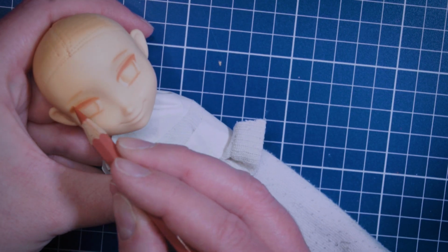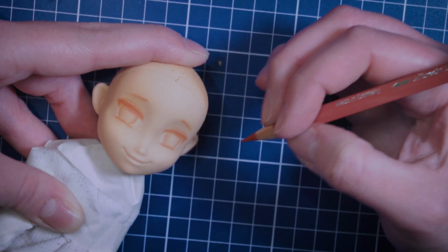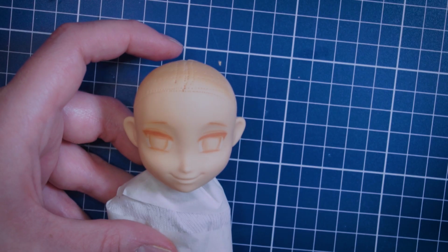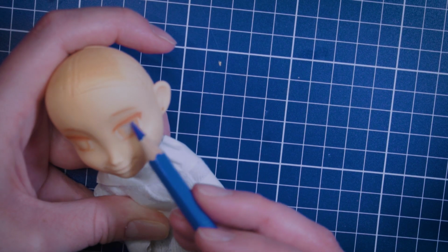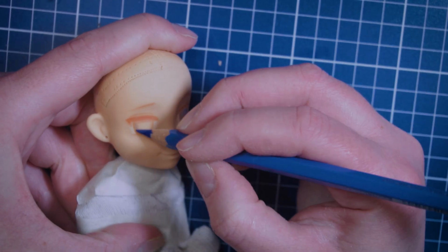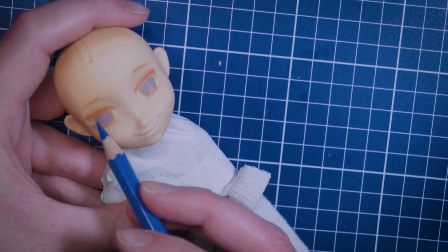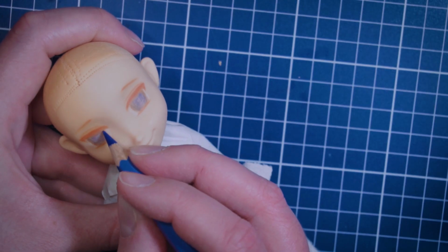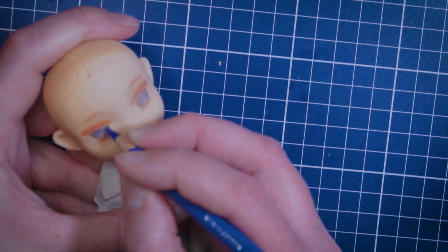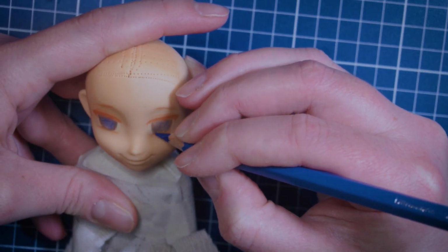I'm kind of shifting between 3 different pictures, different references, and mixing them together. It's not like you're supposed to copy something, but especially when you're doing something you've never done before, it's good to have some guidelines, like how are the upper eyelashes on an anime? And it's not quite the same doing it on paper as on a doll, you know? Even though I've drawn anime figures or manga figures, it's not quite the same.